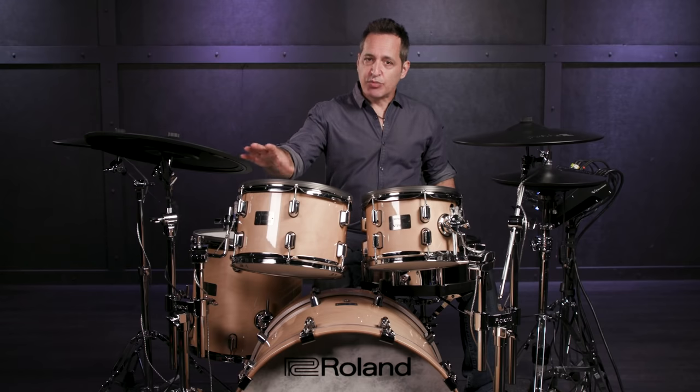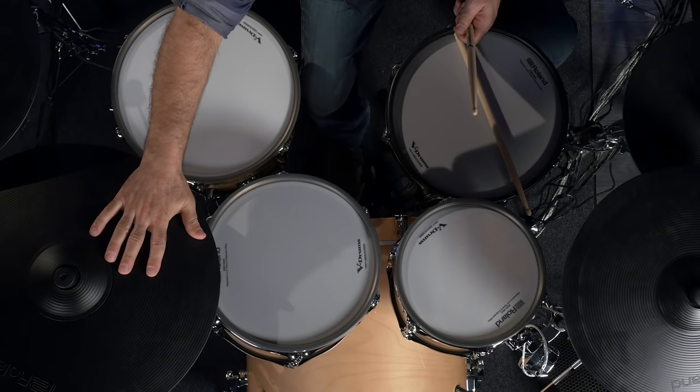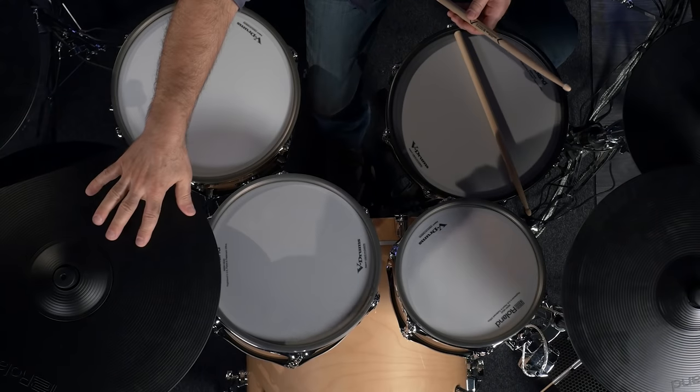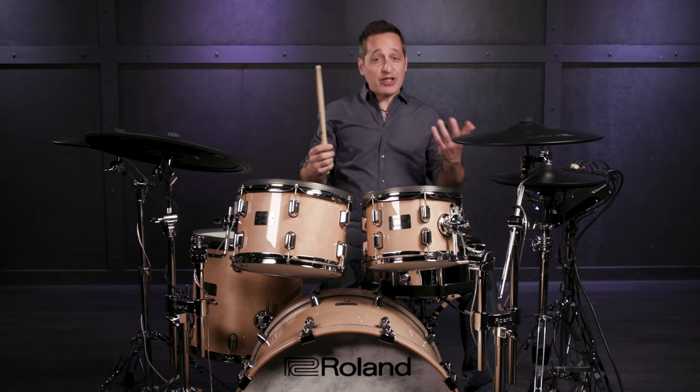So then Roland took it up another notch. They made a digital ride cymbal. It works the same way. It grounds out the sound if you put your hand on the cymbal. Now this is not like choking when you grab the cymbal and stop the sound. It's just like dampening the cymbal. It slowly sort of decays away, right? And that's really super cool.